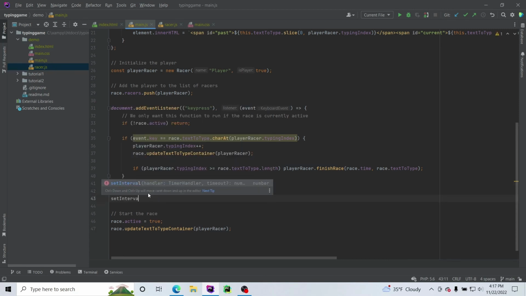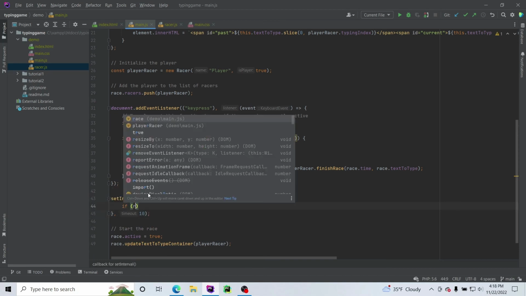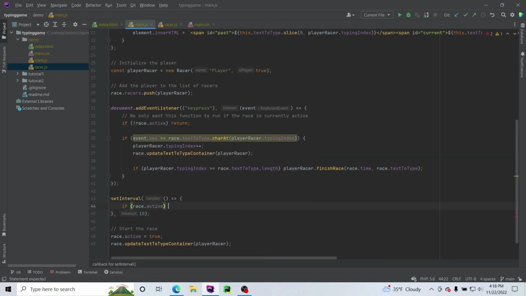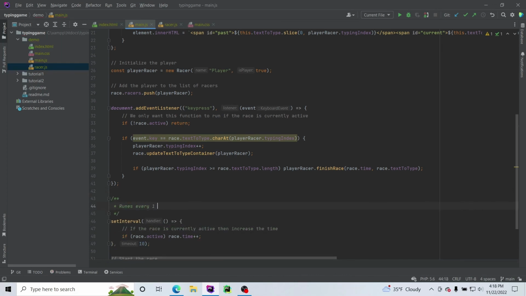So set interval, and then we're going to do if race.active, race.time++. So if the race is currently active, then increase the time. And this function runs every 1 centisecond.